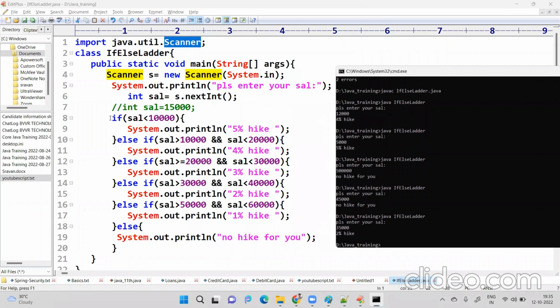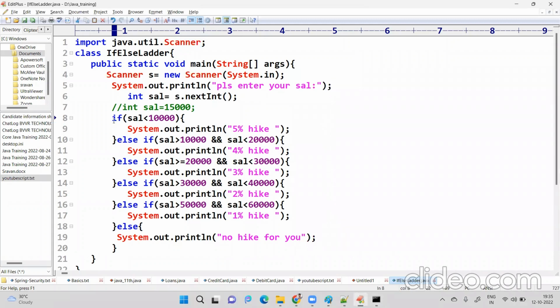First thing here is the if else ladder. If you want to check multiple conditions, you can go with the if else ladder. Only a single condition means you can go with the if. If the condition is true do something, if the condition is false do something else, go with the if else. If, if else, if else ladder. These three are clear? Everyone, please reply. If anyone is not clear, you can speak out, or send a message in chat.